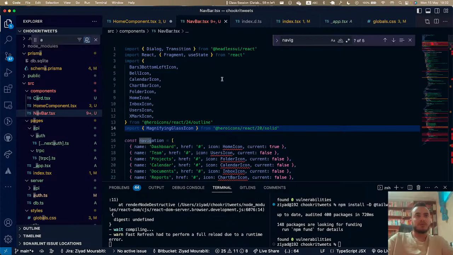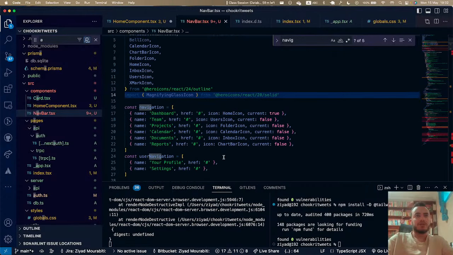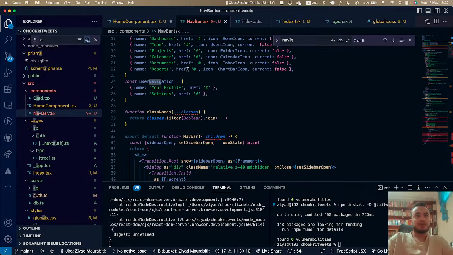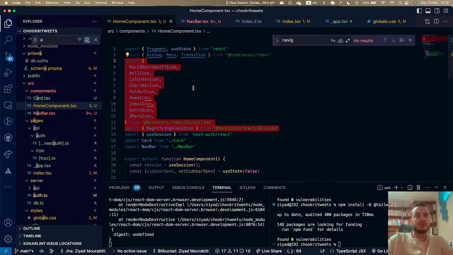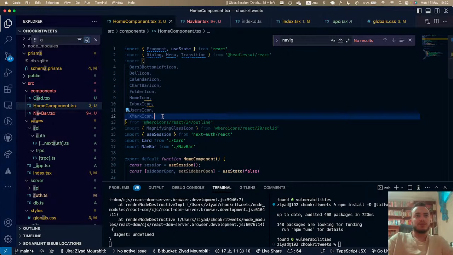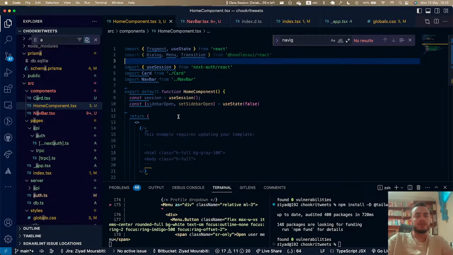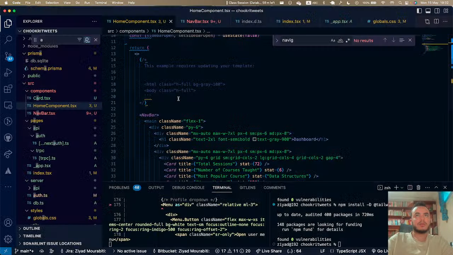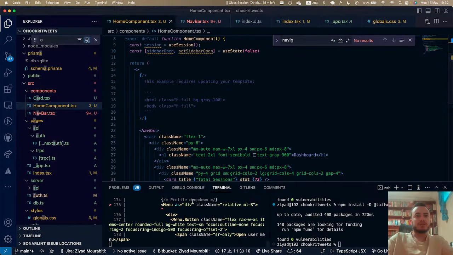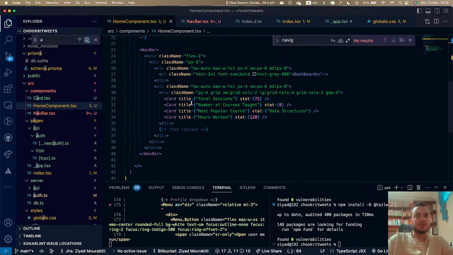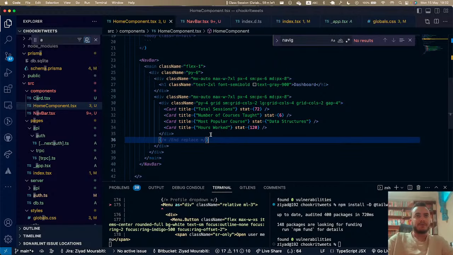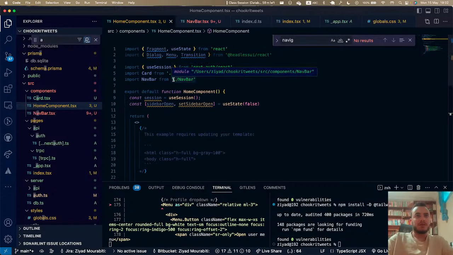So we have our icons here. Bell icon, magnifying icon. I think, yeah, none of it's been used. Okay. I'm sure there is something broken somewhere. I mean, obviously.